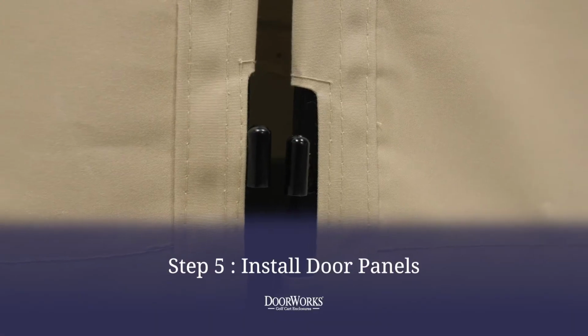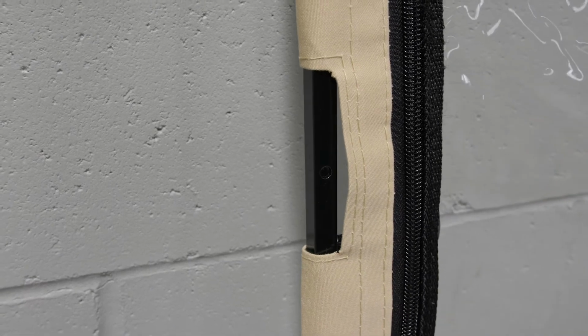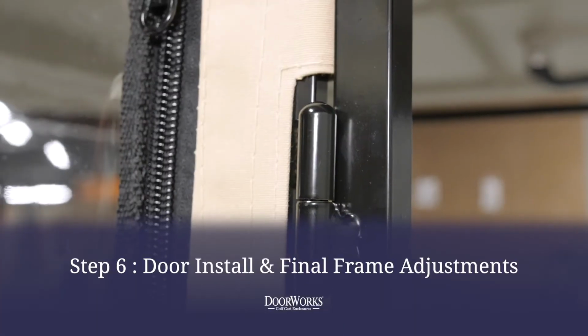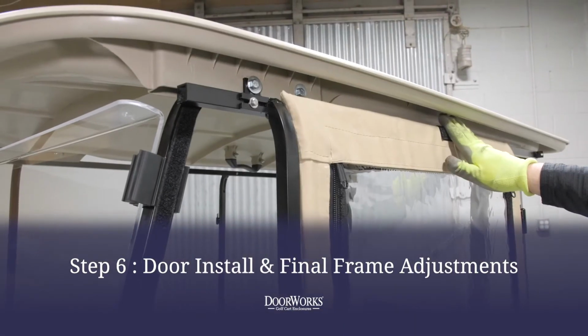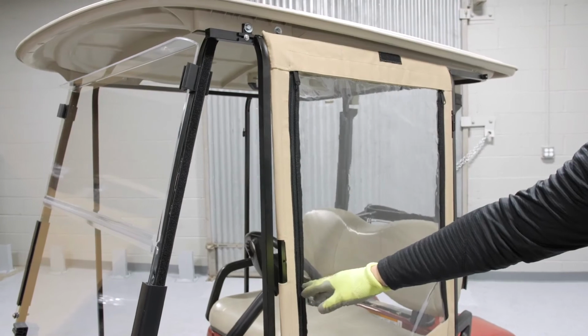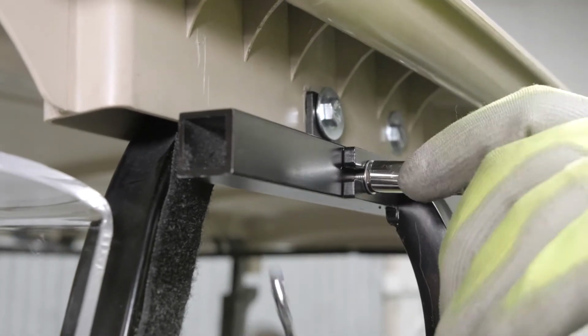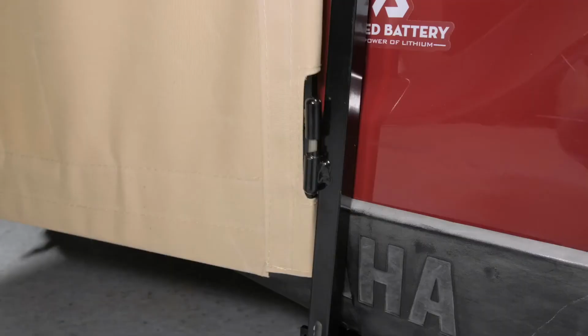With that done, you can install the door panels on the door, ensuring the notches for the hinges and latches are aligned. Now the door can be installed and any necessary adjustments can be made. If the door needs to be adjusted, gently tap with a rubber mallet until the door properly aligns and opens and closes freely. You can then tighten the door post to secure final placement and remove the door to install the back panel.